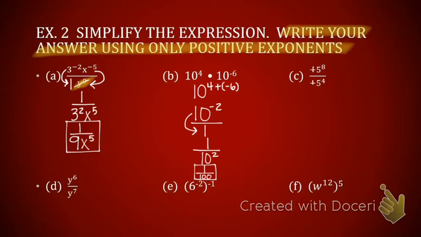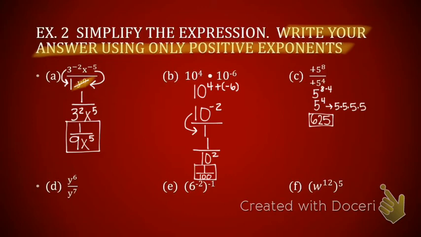The quotient rule says when we're dividing powers with the same base, we do what to the exponents? Subtract. So the base is going to stay a 5, right? And we are supposed to subtract 8 minus 4. So what is 8 minus 4? 4. Now, again, be very careful. What does 5 to the 4th power actually mean? It does not mean 5 times 4. It actually means 5 times 5 times 5 times 5. So, what is 5 to the 4th? 625. Perfect. All right. Work letter D, E, and F with your partners.